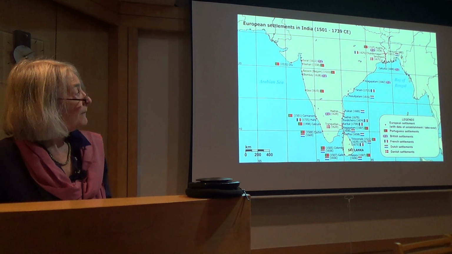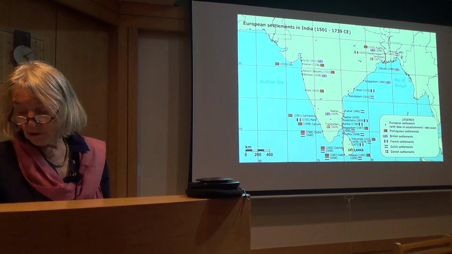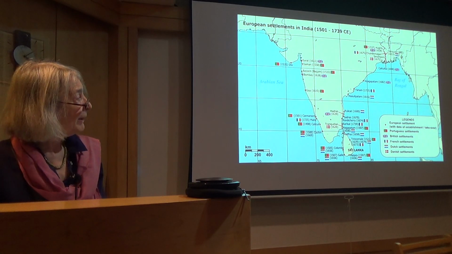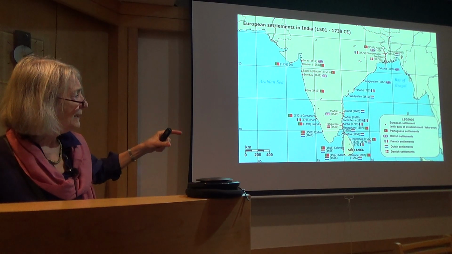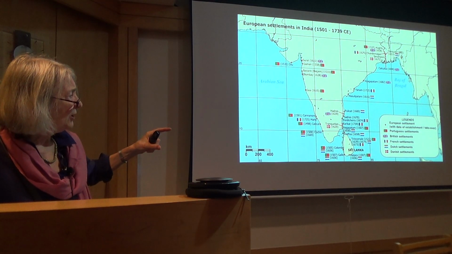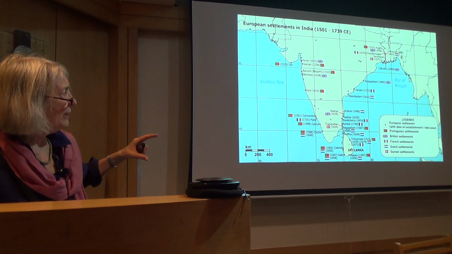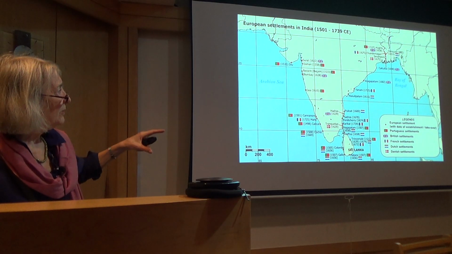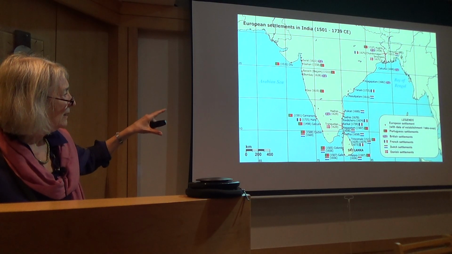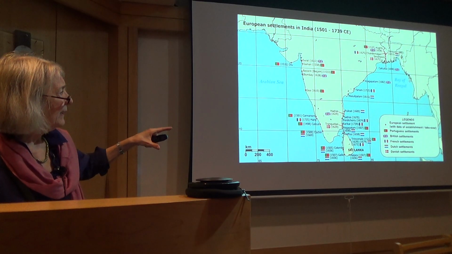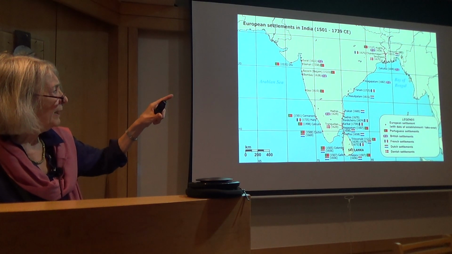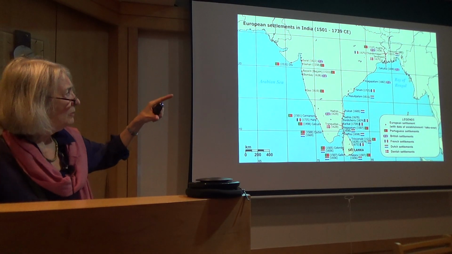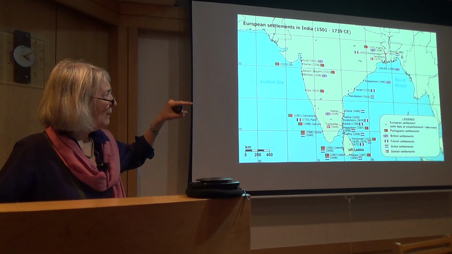So Britain wasn't the first European country to establish trading posts in Bengal. You probably can't read all the dates, but this shows the Portuguese came first, then the Dutch, British, Danish and French. And they established first on the west coast, Surat, Goa first, and then eventually made their way up the east coast to the Bay of Bengal and up the river, up the Hooghly.